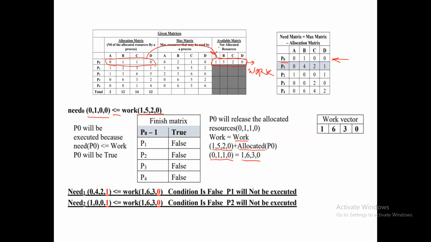For you to understand in a better way, you can start with 1520 and deduct 0, 1, 0, 0, that is the requirement of P0, which would be 1420. Now because 0, 1, 0, 0 has been deducted, where would it be added? It will obviously be added to P0.